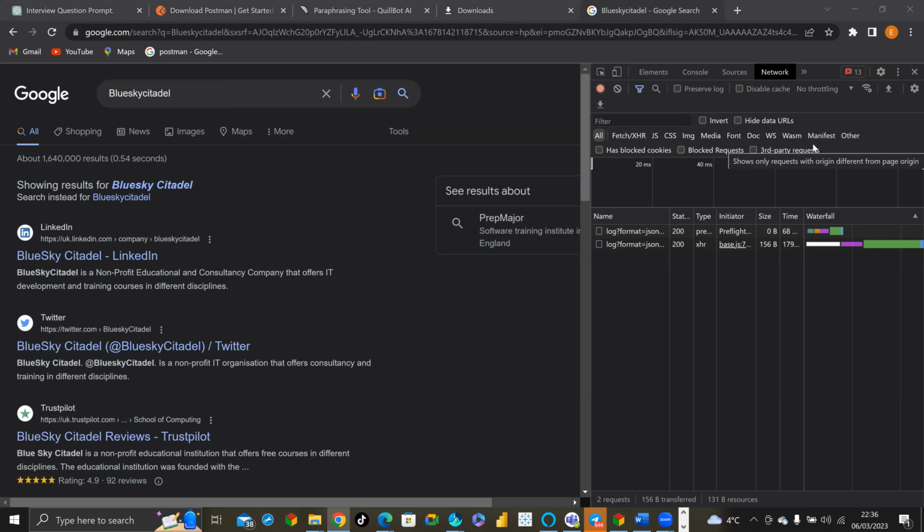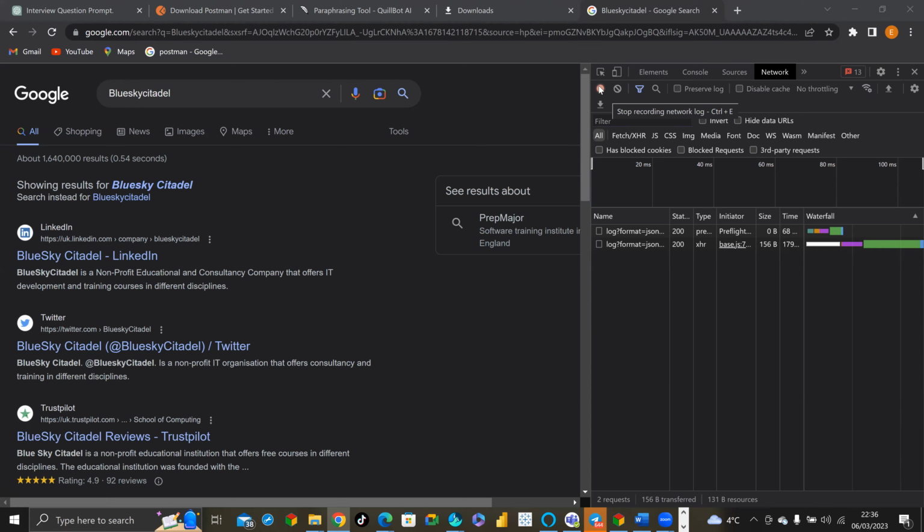Every request. So now what I want you to do is, because you've already sent it before we opened the network, we want to do the same thing again, right? At the top, you see there is a red circle. That one records your network.